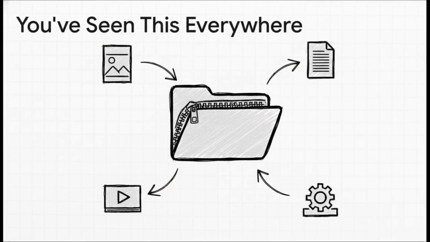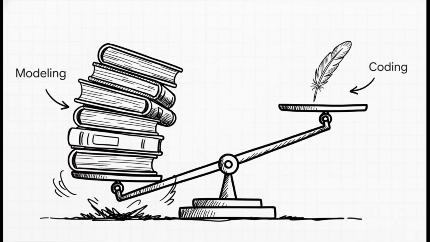And I guarantee you have used this, probably without even knowing it. This exact kind of dictionary-based magic is what powers the classic PK zip file. It's in ARC files, Unix tools, it's pretty much everywhere. So let's bring it back to our recipe, modeling plus coding. In this case, the model is doing all the hard work, building that dictionary of repeating phrases as it goes. And the coding part? Well, it's super simple. It's just writing down those little pointers instead of the actual text. Incredibly fast and incredibly effective.